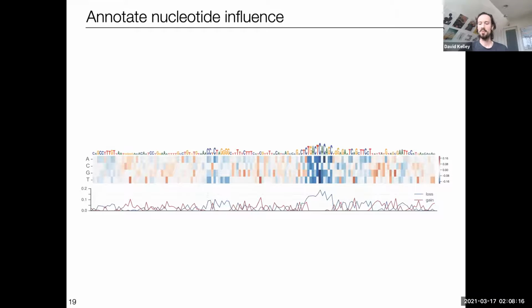Another way, which it sounds like maybe you got a taste of from Anshul, is to come into a sequence of interest and mutate every single nucleotide across the sequence to its alternatives in order to see which mutations to the sequence induce a change in the prediction I want to make. And there are alternatives to this that Anshul has pushed forward, where you're making use of the gradients, and there are pros and cons computationally to either of the approaches, but they're trying to capture the same thing. What is the influence of this nucleotide on the prediction?